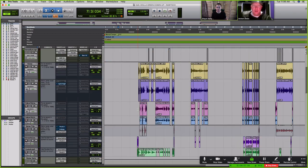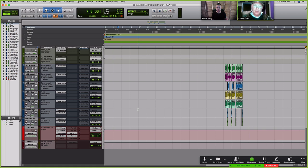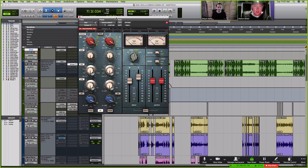Okay. I've heard you talk about the Shep 73, but I forgot what you said it was for. And I see you put it on the beat. Oh, yeah. I'll show you the beat part first. I know you're using the free Overtone plugin that I had in the template. That one's cool, but I just really like how this Shep 73 works. I like how it's set up and everything.